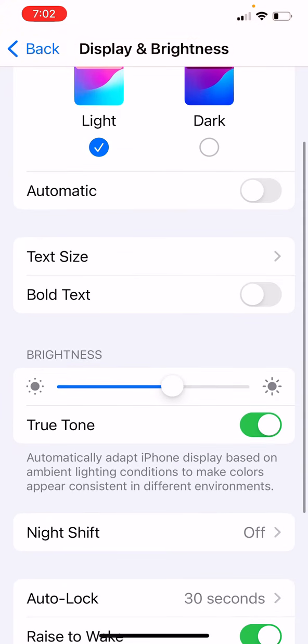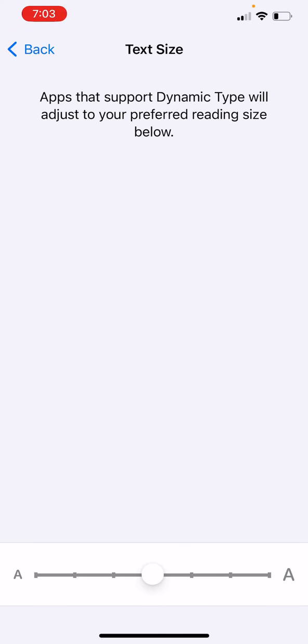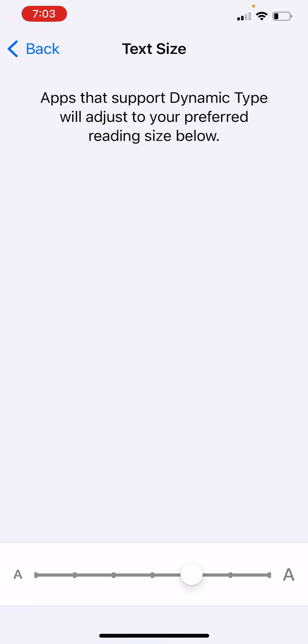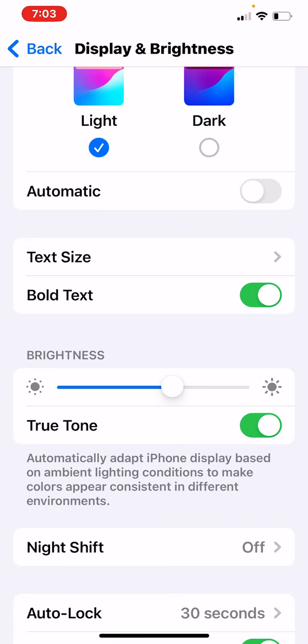Okay, the text size, you're able to increase by this arrow, the small A up to the big A. So you increase the text size. From here, this is the normal one, or you can easily move it to the next size. Okay, should you also want bold, you come here and click on bold. You see, when you turn on bold text, everything will be bolded.